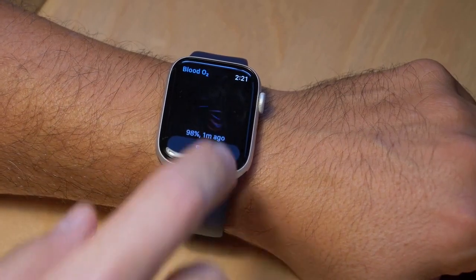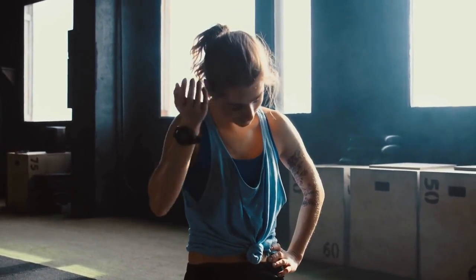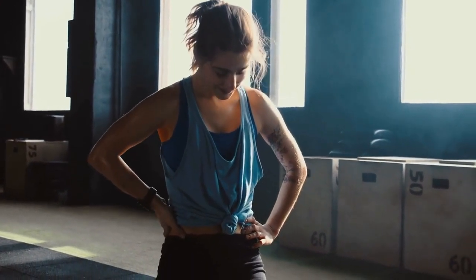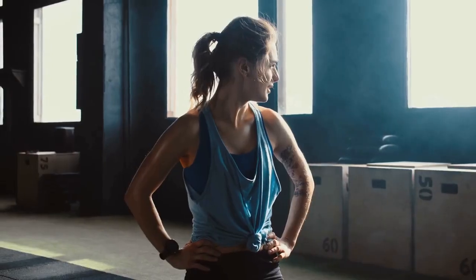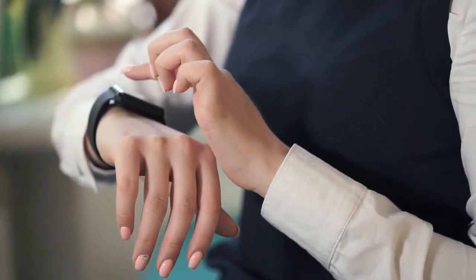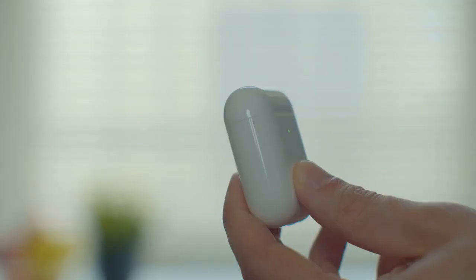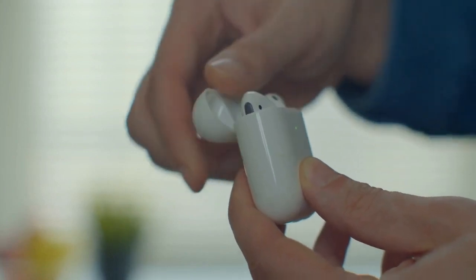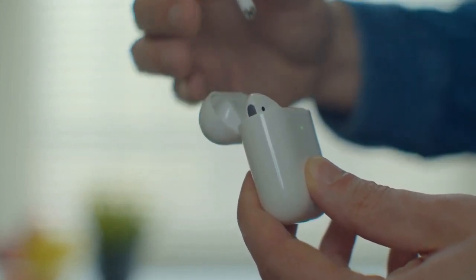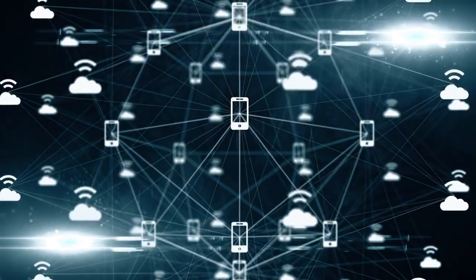10. Apple Watch Series 8. The latest Apple Watch Series 8 has best-in-class health, fitness, and wellness tracking capabilities, powered by accurate heart rate, blood oxygen, and temperature sensors. It is also the first Apple Watch to have crash detection, an all-new life-saving feature. Apple offers the Series 8 with a 41- or 45-millimeter case in a multitude of finishes, with optional cellular network connectivity and a wide selection of bands and cases to customize the timepiece.